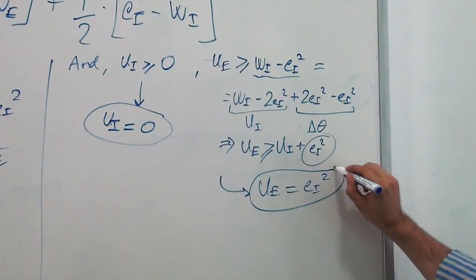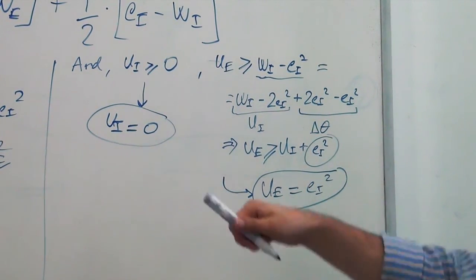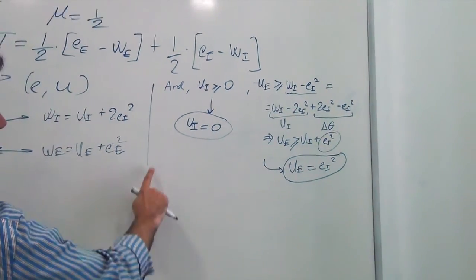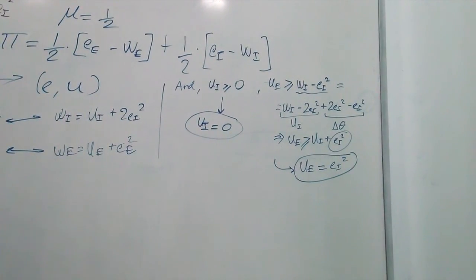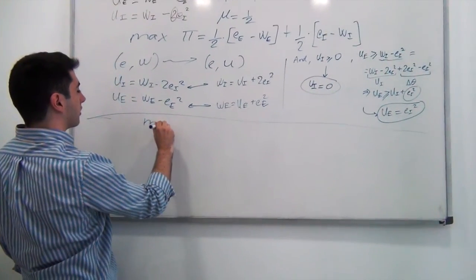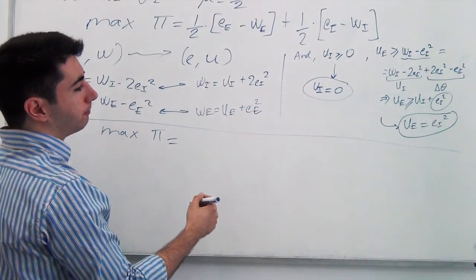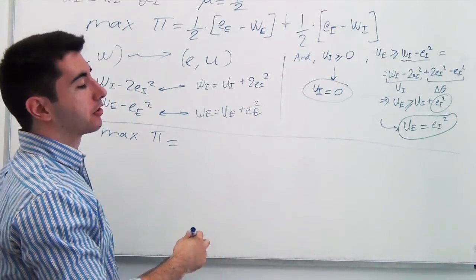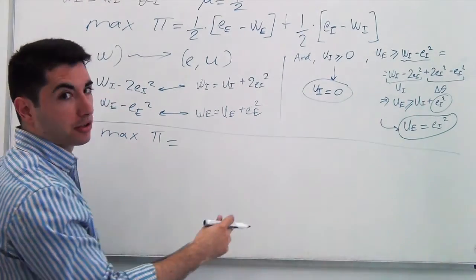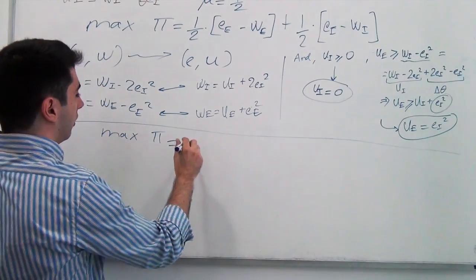So the utility that the E-type is going to get is equal to the difference in marginal cost between his type and the other type. So with all this information, we can simply construct our maximization problem. This time it is going to be just this maximization, which is, by the way, an unconstrained maximization problem, because we are going to incorporate the constraints into the objective function, and then take partial derivatives and find out the optimum efforts.